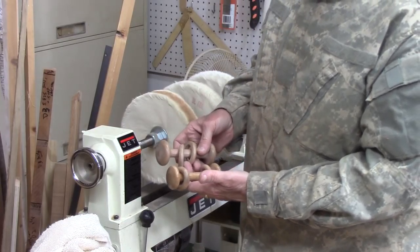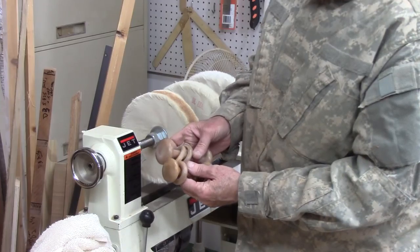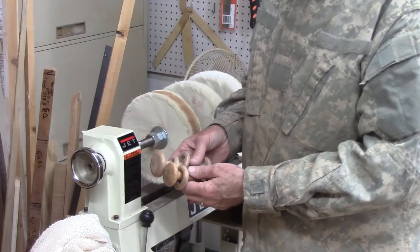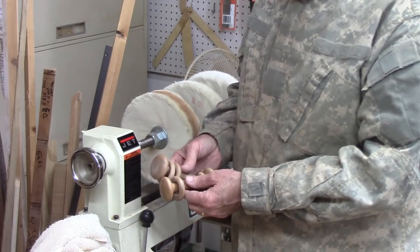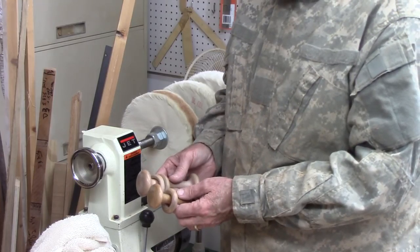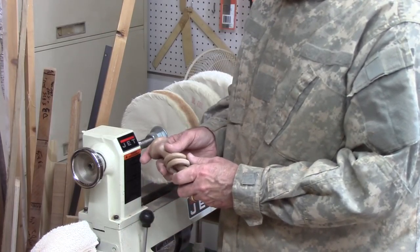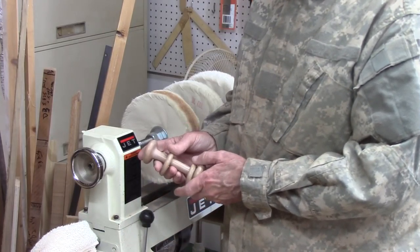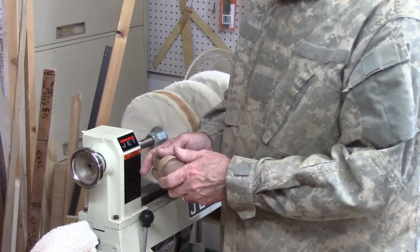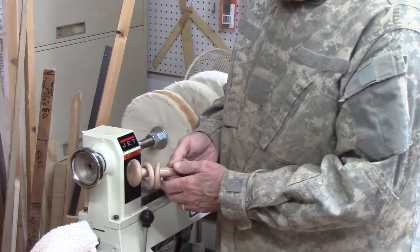I'm not sure you can tell which one had the fatter handle to begin with, so that's looking good. I'll go ahead and put these in the mail tomorrow. People ask me sometimes do I sell my work — well, not really, I don't like doing craft shows. But I've got one nephew who gives these things away to all his friends that have babies for baby showers, and he is my best customer. He buys these things periodically and says 'I need another baby rattle, Uncle Mike,' and I'll put it in the mail to him. So there we are — y'all come back here.